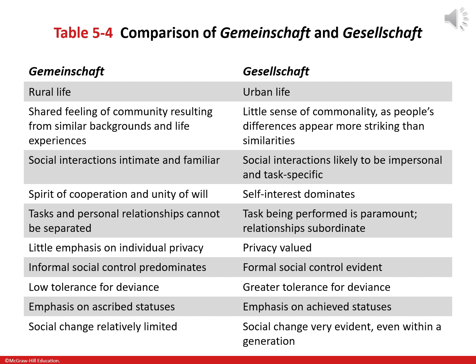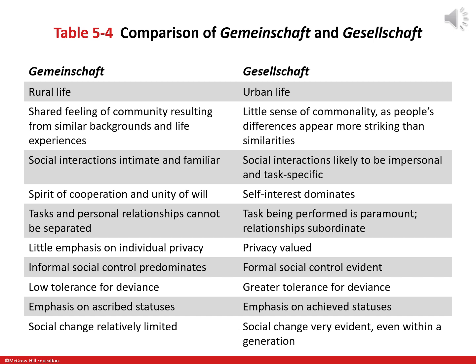And then Gesellschaft is urban life, so it's like a bigger city, so everyone doesn't know each other. Everything's not common. People are different, speak different languages, are different races. They take tasks that are more impersonal because everybody's pretty busy, so they're kind of rushing. They don't really have time for the small talk. So relationships are subordinate because they think more about keeping society running. Privacy is valued, so people might want to live further apart, or have their doors closed, or they might not tell their neighbors things because they don't consider them family, whereas Gemeinschaft does.